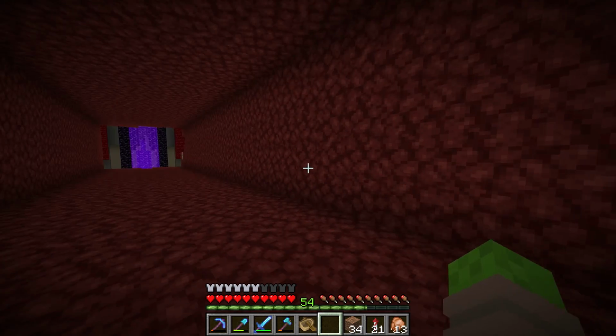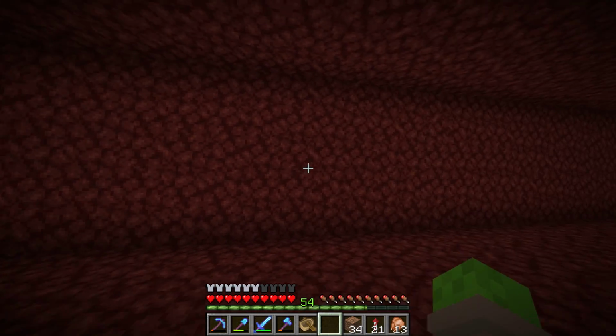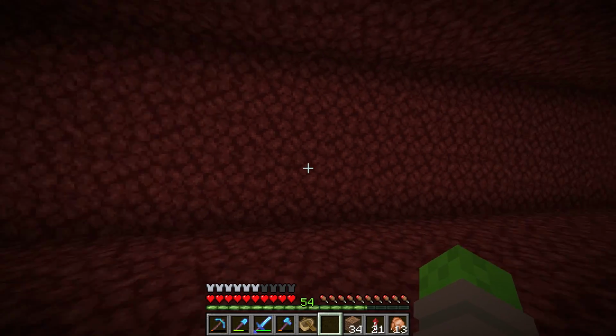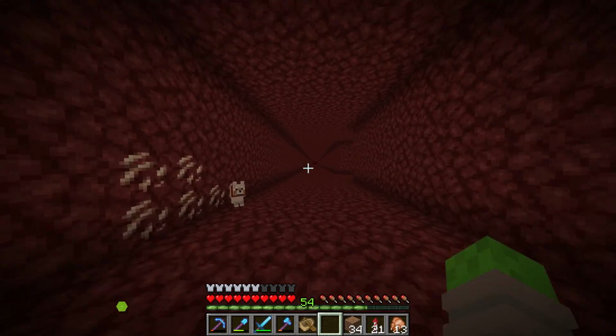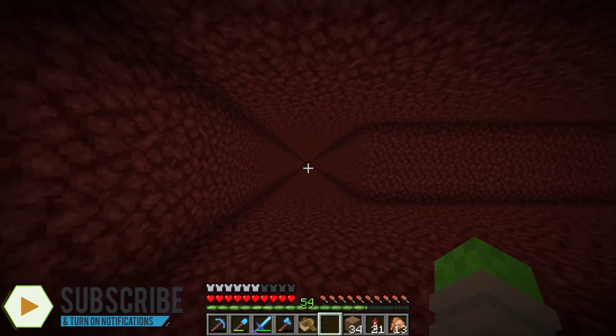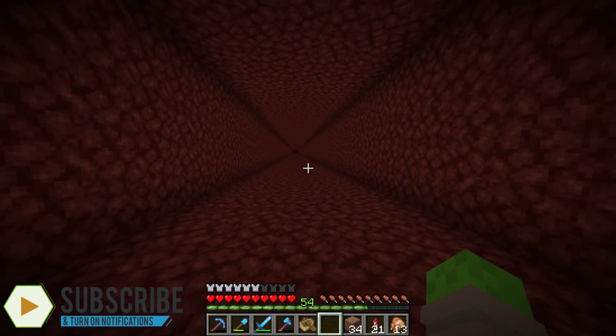I'm not entirely sure. In this area and in this area, I may not even do a farm. I may just do some type of decorative piece. I don't know. I'm still kind of trying to figure things out around here. But then what I can do is set up an ice boat road here that goes all the way to the Wither Skeleton Skull Farm.